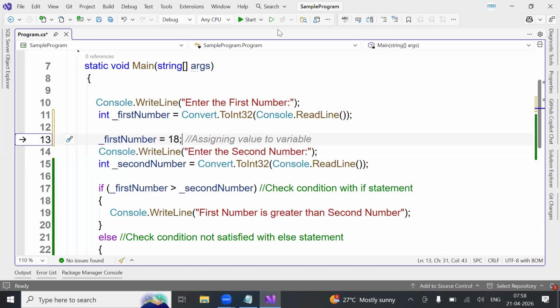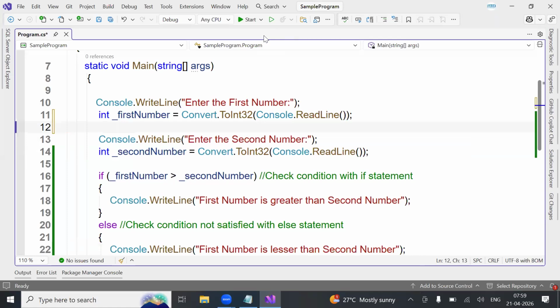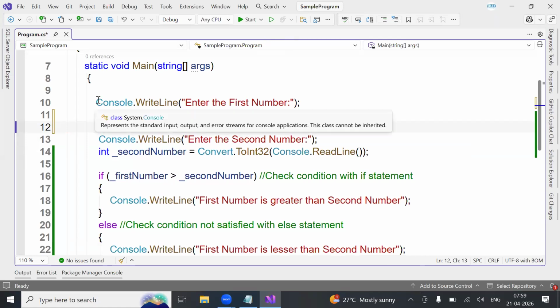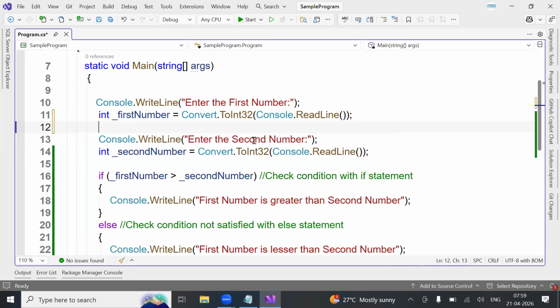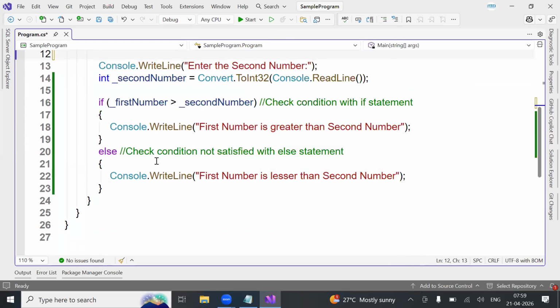Assigning value to the variable is fixed, correct? So here in this scenario, do I need to assign the variable? In this example, no, because dynamically I'm getting data and that data I'm going to check the condition. Am I right? Okay. You got the point?